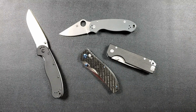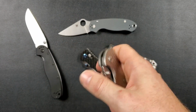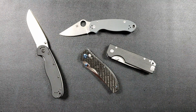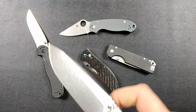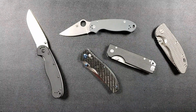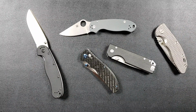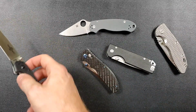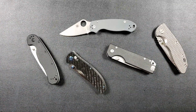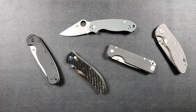So just to be clear, I know a lot of you are like, God dang, people are generally split. They either like thumb stud, they like thumb hole, or they like flippers. Everything else is kind of in obscurity. Those are the 3 main deployment types. Some people like some combination of 2 of them. I even mentioned the idea of having all 3 on my Ultimate folding knife, but that doesn't really make a lot of sense. It's kind of a pipe dream. It's kind of like you have to pick one. I think somebody even told me that. My choice would be thumb stud.